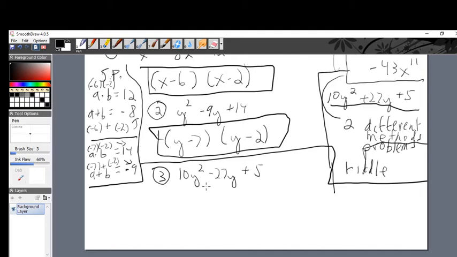You'll notice that the coefficient of y squared is not 1 anymore, not like our first two problems, and therefore we have to do a different method. It's not going to be radically different, but it's going to be different. Be careful. Don't mix up the two methods. Step 1, here's what you got to do. It's also going to have a riddle in it, but it's not going to be exactly the same.